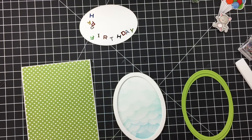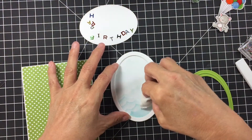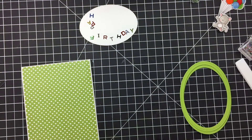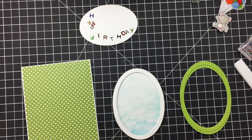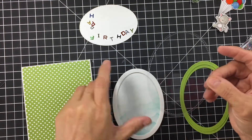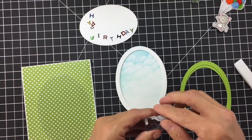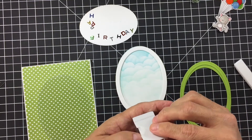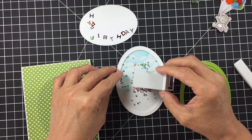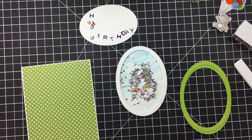Before we go much further, I'm going to rub my embossing buddy around there as well, just to make sure there's no stickies. Then I'm going to shake it out. I'm using some sea beads because I think when you're dealing with small children they really like the movement. I just want to see if that's going to be enough and how it fits.